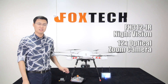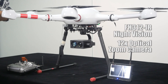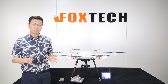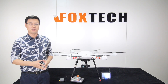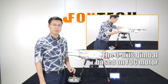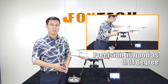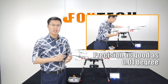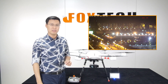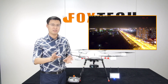This is the FH312IR, to be specific, and it has great functions and features that we'll show you one by one. The whole gimbal is driven by three very powerful BLDC motors with very high precision — as good as 0.01 degree — so it's very helpful to log and track something, maybe a moving object, over a very long distance.